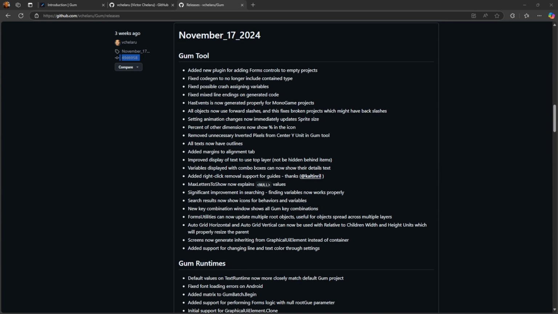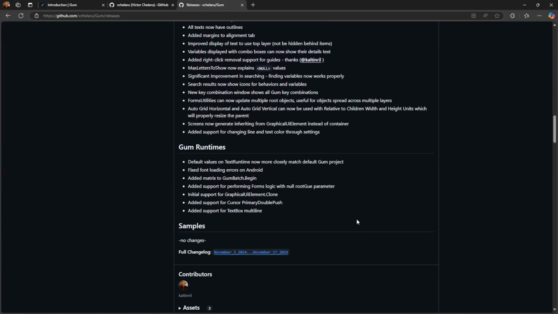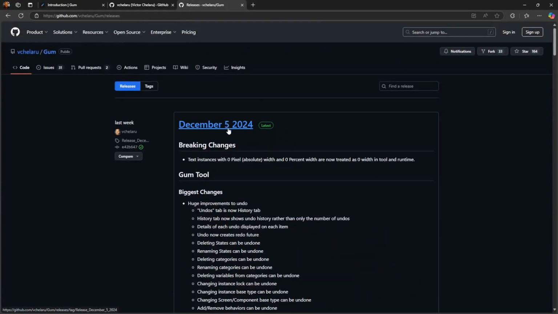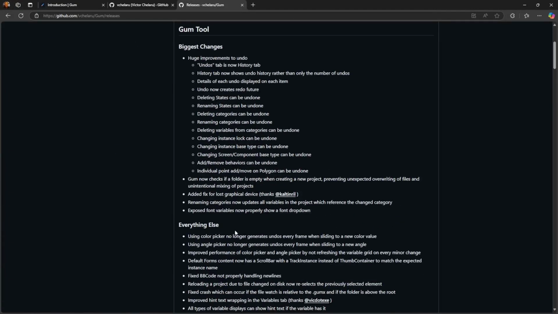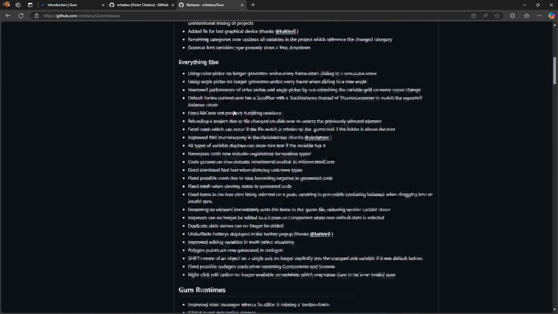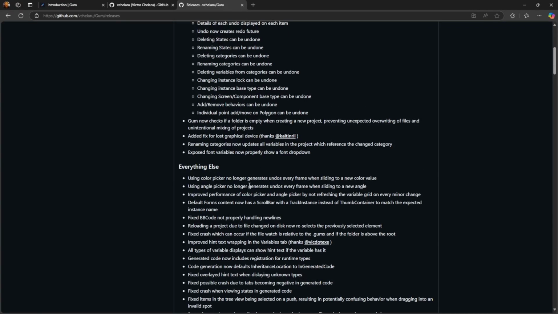Now for the updates and releases of GUM. Vic has released 2 major updates, adding over 70 improvements, fixes, enhancements, or changes. As we can see here, there's a November update, a list of all the changes that have been made. If we scroll up, we can also see all of the updates that were in the December update and all the bug fixes. So if you want to know specifically what happened, specifically what changed, that's where you can go.